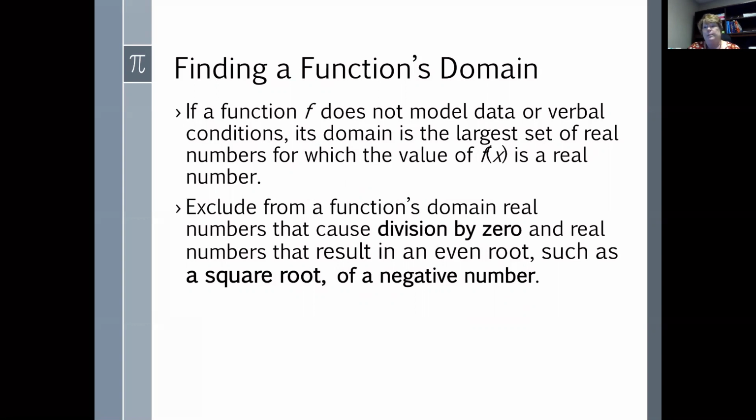One of the early examples we looked at in this chapter was someone taking their temperature after they woke up feeling ill. So they started taking their temperature at 8 a.m. and they called that time equals 0. So the domain of that function is restricted by when this person started taking their temperature. So the domain would have been x is greater than or equal to 0. In interval notation, we would say from 0 to infinity.